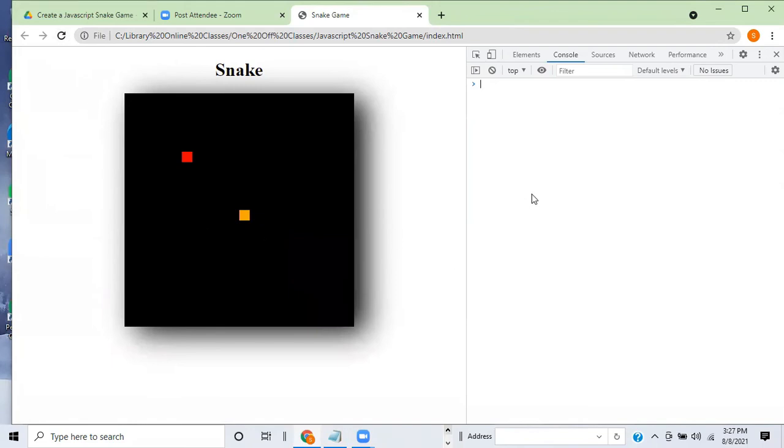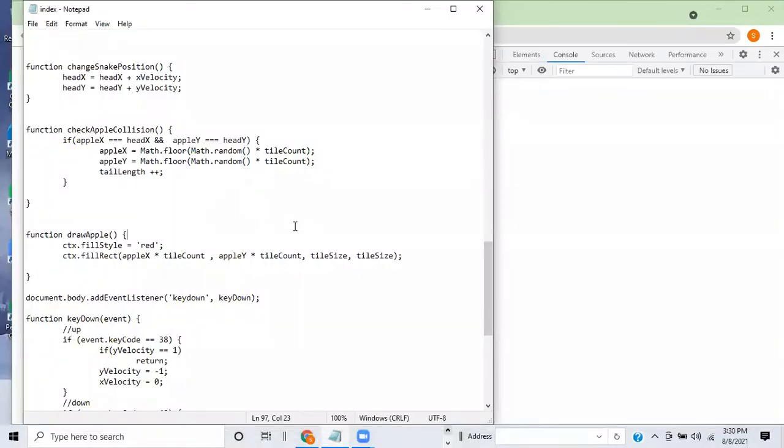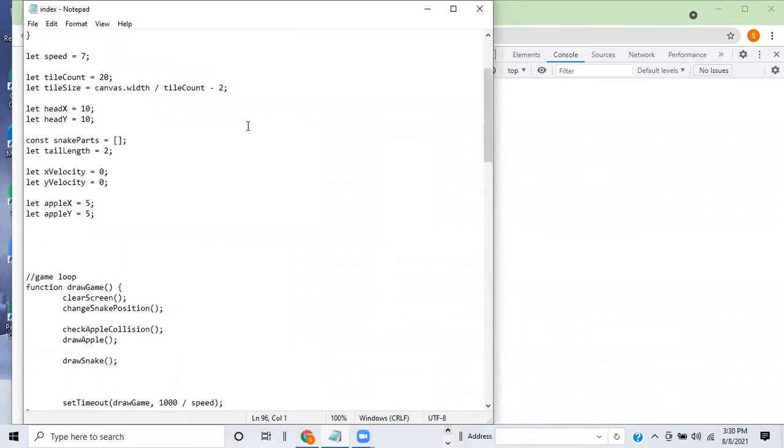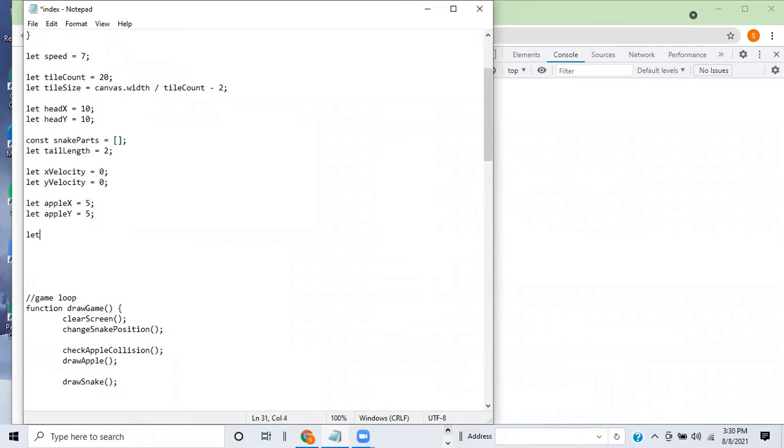Now the next part of the game that we have to worry about is we have to start keeping score. If we go towards the top of our program, we're going to create a variable, let score equal 0.